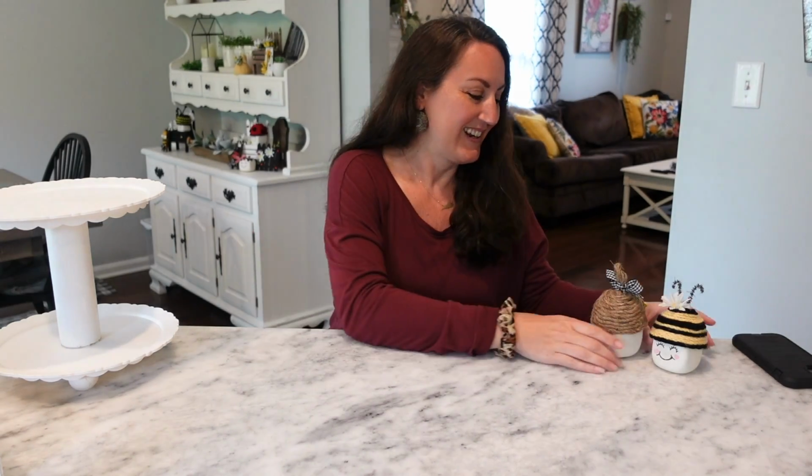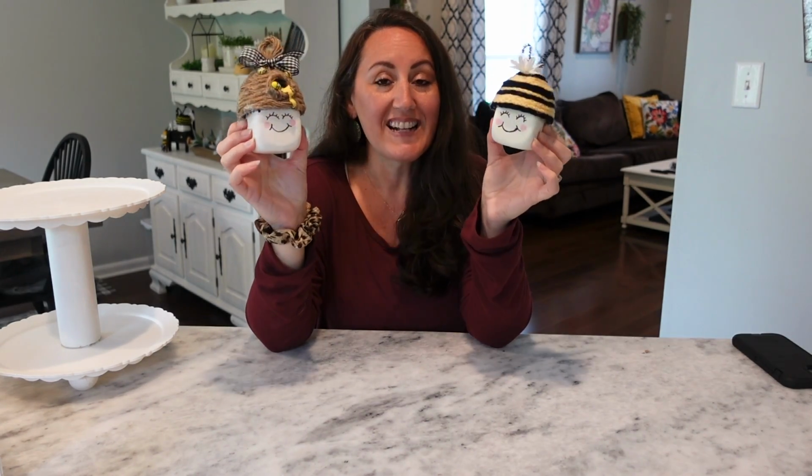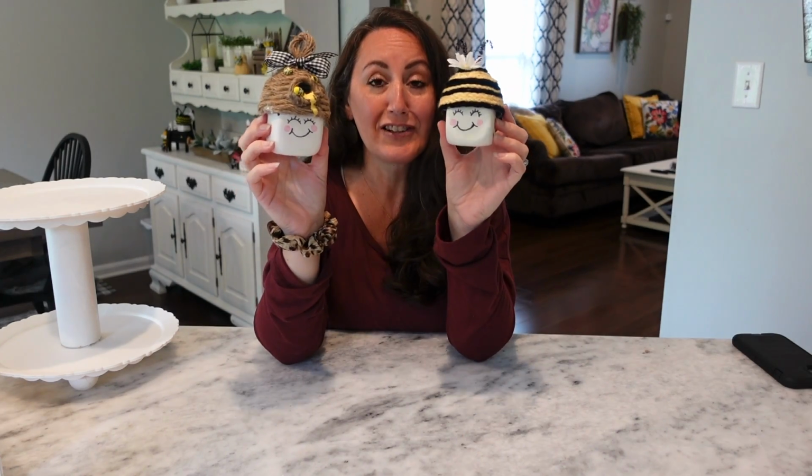And of course, we are going to use our little marshmallow people that we just made the other day in a video. If you did not see it, I will link it for you. These are the marshmallows. We made our little marshmallow people. They are so easy to make. Just a few little things from Dollar Tree, and they are adorable. And our little hats to go with them. Everything right here is Dollar Tree. And there's no crocheting because I don't know how. So I figured out how to kind of get the look of crochet without actually doing it. So I'll also link this video for you.